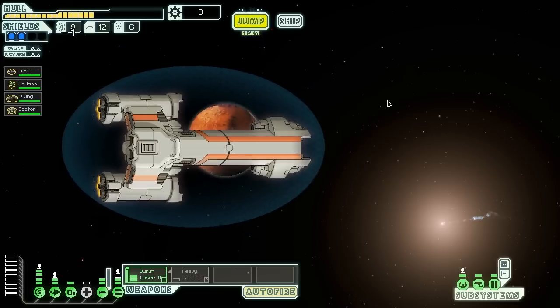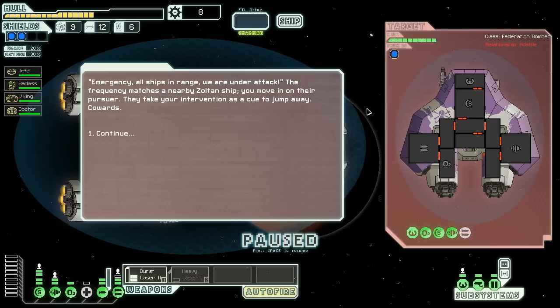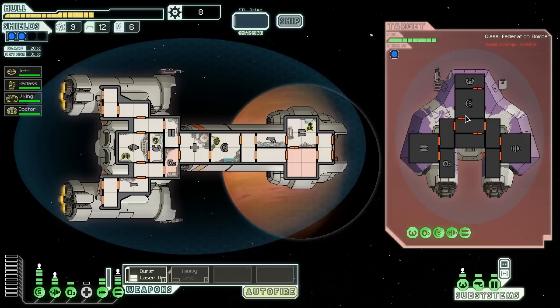Let's explore some of these areas before heading towards the exit. Emergency, all ships in range are under attack! The frequency matches the nearby Sultan ship. Moving on their pursuer. They take your intervention as a cue to jump away. Cowards. So it looks like they have decided to cut and run, leaving us to deal with the enemies.